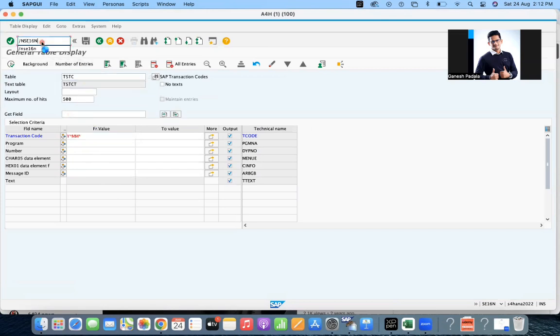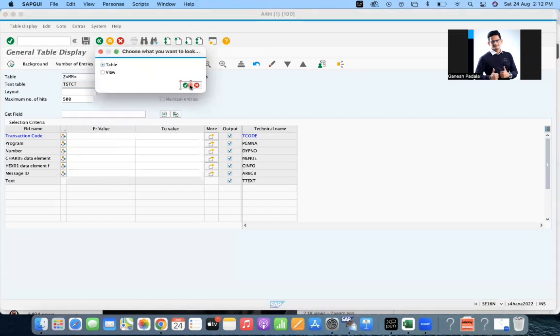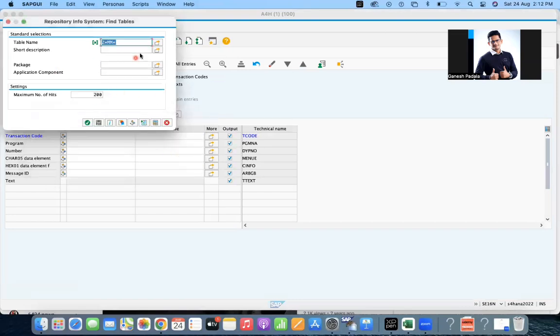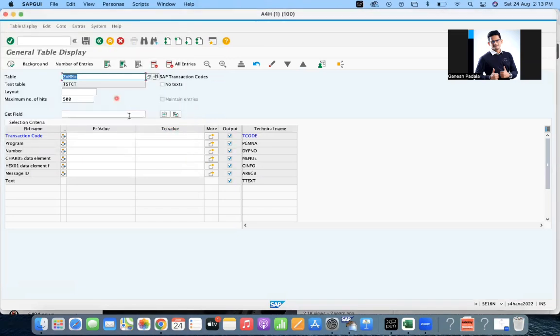For example, SA16N. Here you can come and give Z star, MM star, and click F4. If there is any table related to Z star MM, you will get it. You have to give Z star MM star, which starts with Z and contains MM, and you will get it. So these many MM customized transaction codes are there, these many tables are there, these many programs are there. You can understand and start learning what is the purpose, why did they create it, go through the KT documents, go through the functional specifications. Certain things you cannot understand until you go through the design, so checking the basic debugging skills also you need to improve. So these are a few tips for you to manage your work efficiently without much tension.